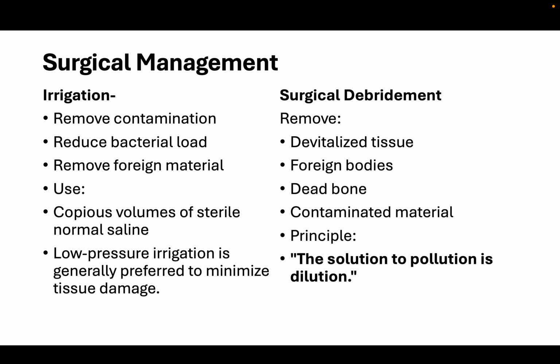Surgical management. Any open wound is managed step by step. The first step in any open wound injury, open fracture, is to remove the contamination, reduce bacterial load, and remove foreign material. It is done by a copious volume of sterile normal saline. Low pressure irrigation is generally preferred to minimize soft tissue damage.